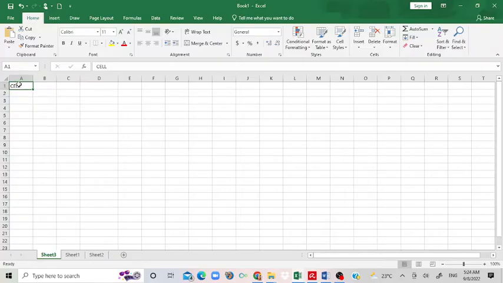So the name of the active cell is indicated in the name box. So let me click somewhere here. Now, what do you see from the name box? It is giving us the name of the active cell, which is cell J8.